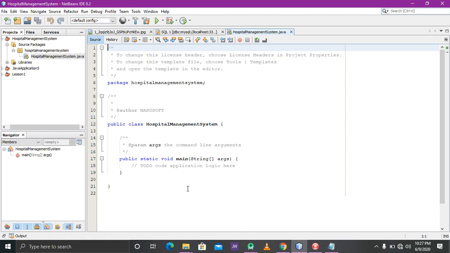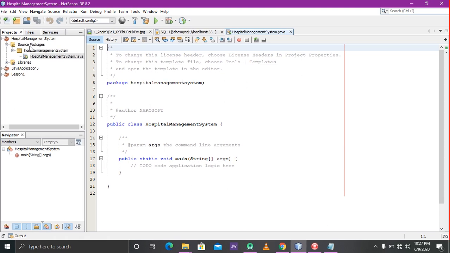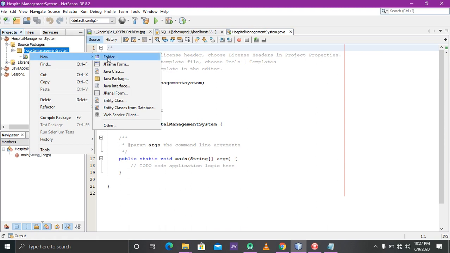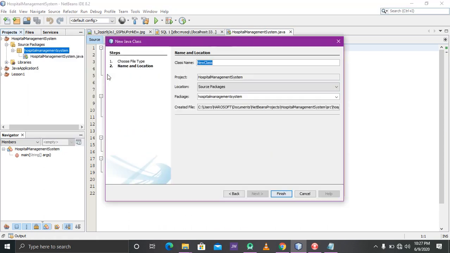So I'll create a class here. I'll right click on this one, go to new, and select Java class. I'll give it a name, DB connection. That's the database connection.